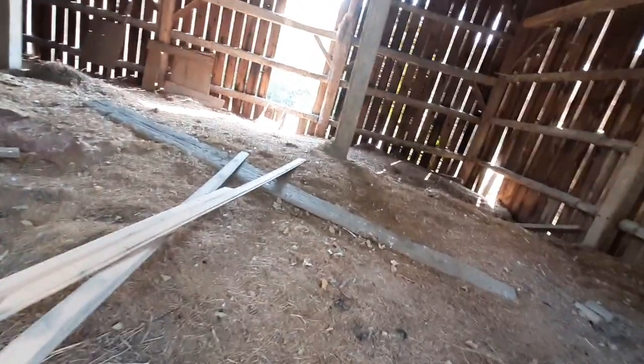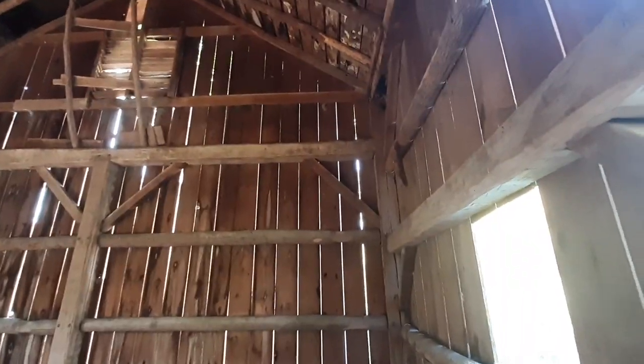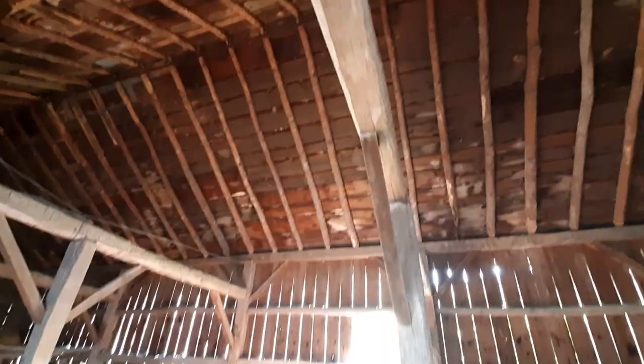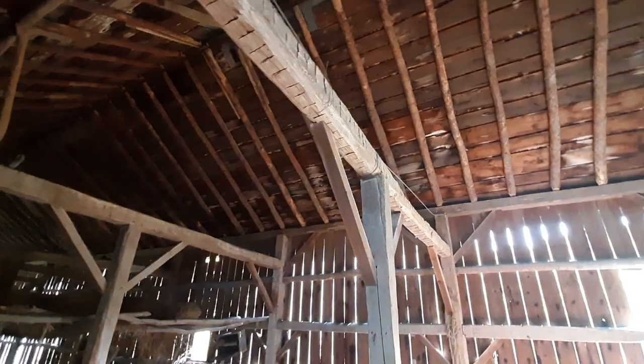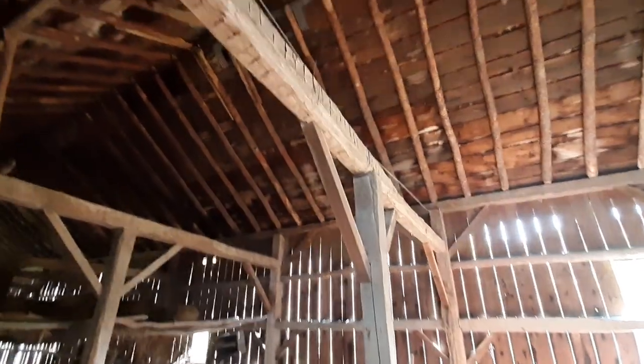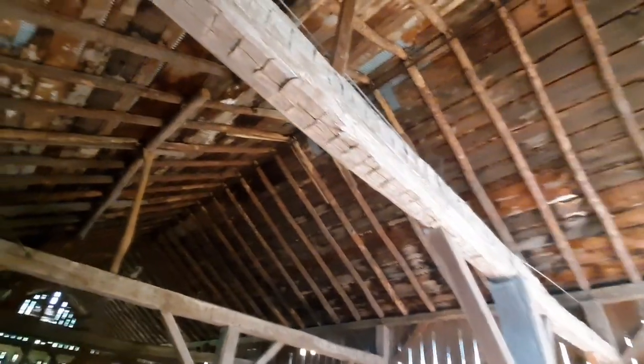This is the cool part. Okay. Whew. Now, this part is exceptional. The reason I say that is because these timbers are original, chopped down from the property, I assume. Hand-hewn. What that means, for those of you who don't know, is that logs are round. They didn't have access to sawmills, so it was good old-fashioned manpower that took those from round logs and turned them into big square logs. And you can see the axe marks.